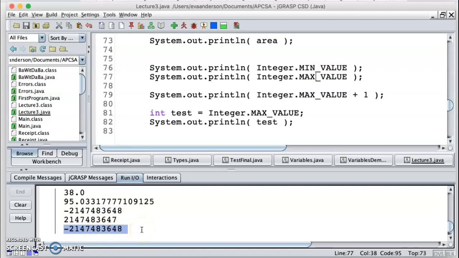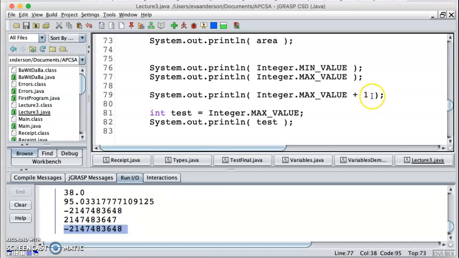So integer values, the computer has a finite amount of storage, and if you try to store a number that's bigger than that storage, it's called arithmetic overflow, and it's not a compiler error. It doesn't quit your program. You just get output that is incorrect. This is certainly not this value plus 1. That's what this should have been. So we're getting this overflow where it's too big for the storage area, and so we're getting weird results and we're getting a different number. It's just showing us that piece of the integer.